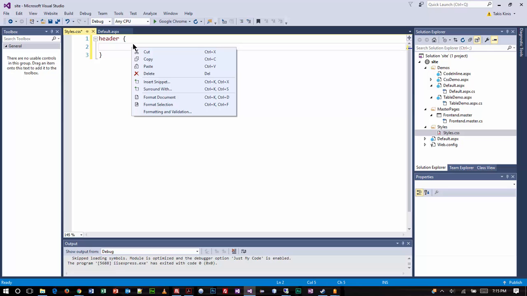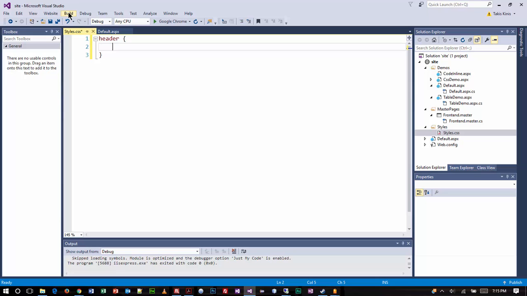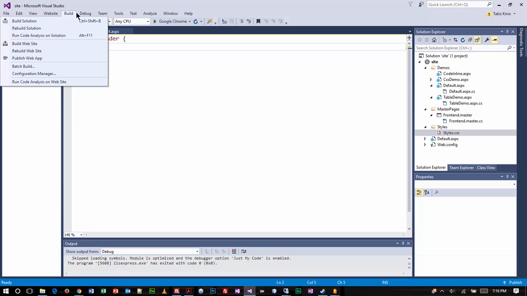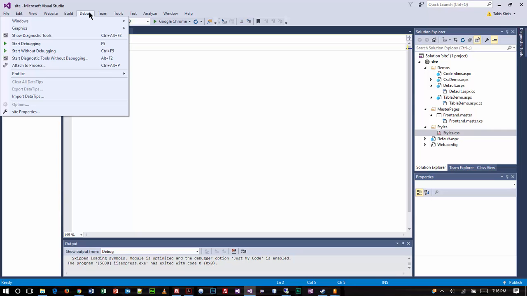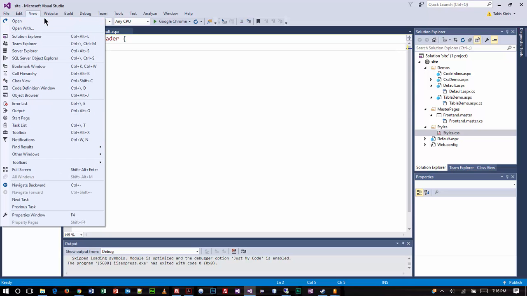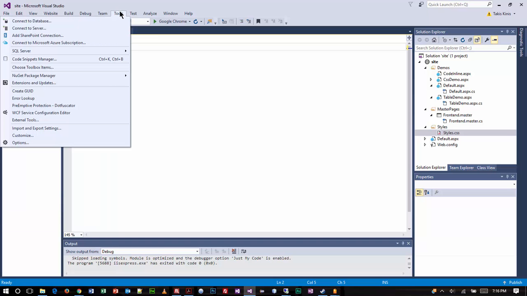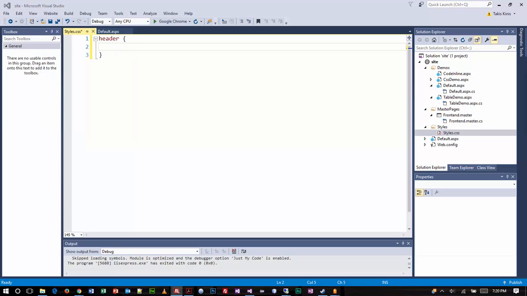So guess what? You can't do this part. Not like this, at least. So we have to resort to other methods. Does anybody know where I can find that in the menus? Has anybody figured it out? Pretty sure it's in Tools. So where are we going to see that? View, Toolbox? Tools. Okay, let's make it a challenge question and see if you can find it. I'll pause the video for a moment.